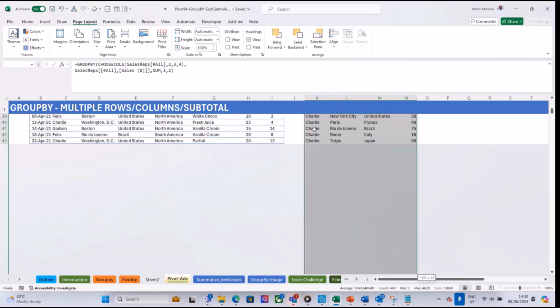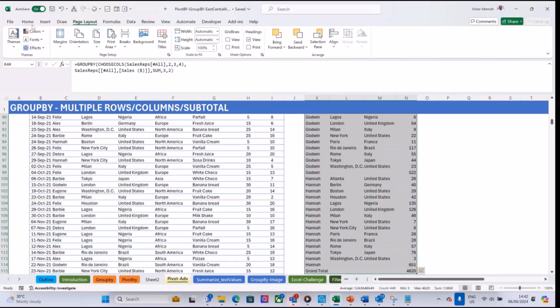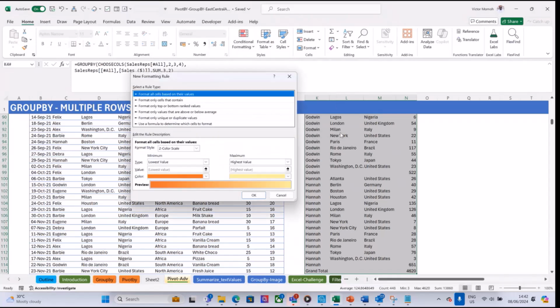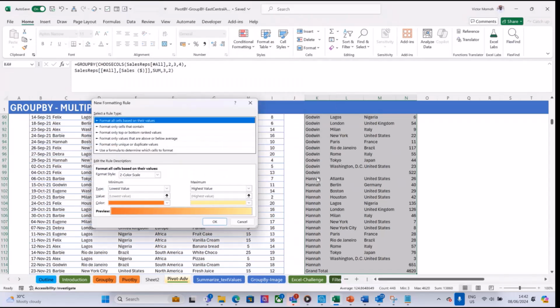So what I will do is select everything I have. I will go to conditional formatting and then do a new rule. Let me tell you what my logic is going to be. If you look at every row that has a subtotal, what do you notice? There's a value in the first column, and then there's no value in the next column. That's really the only thing I can see. But there'll be a challenge: you can see that the grand total also follows the same logic.